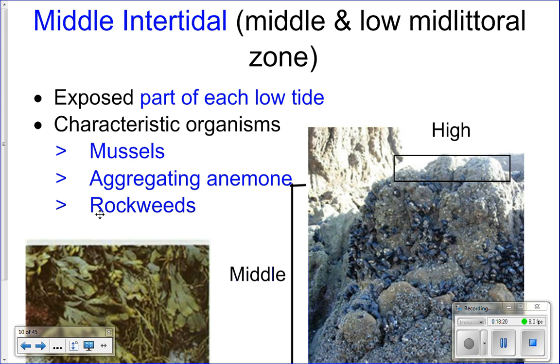But you can see right here, this is actually the high intertidal zone. It's kind of a lighter color. You see that? Because it's the barnacles, right? The barnacles have a lighter color. Then below that, see how it gets darker? That's all of the mussels, and then the anemones are down here. So you have the high intertidal, the middle intertidal.